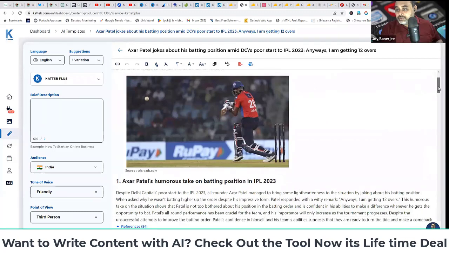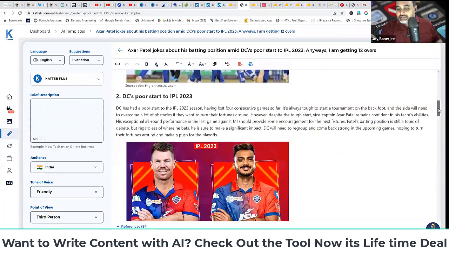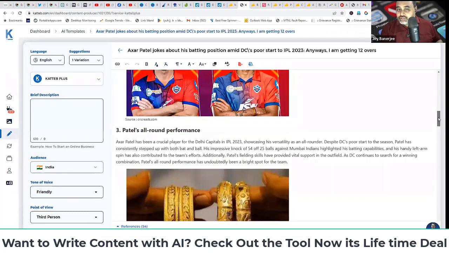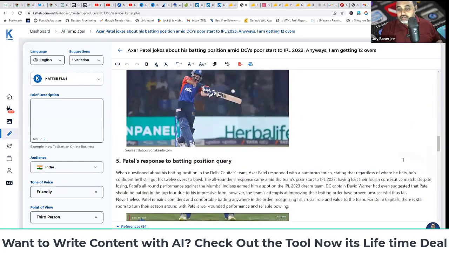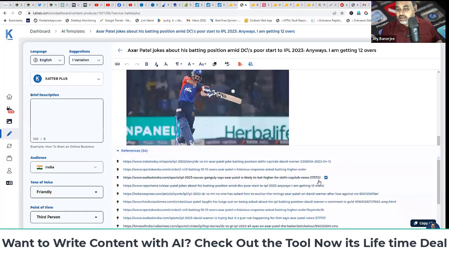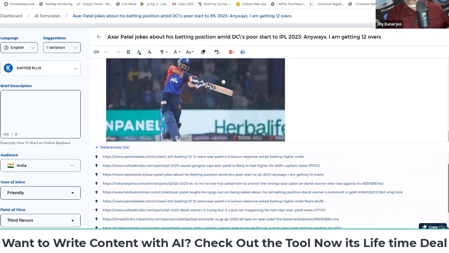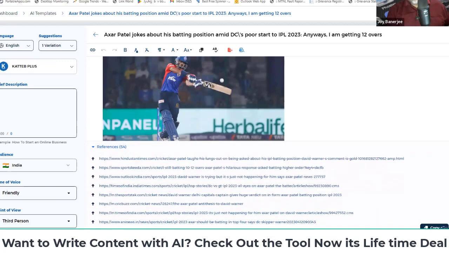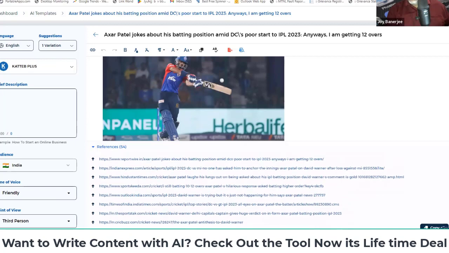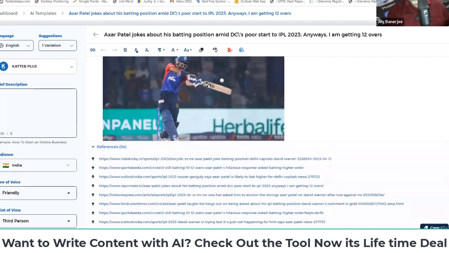There is one more interesting thing: in some cases we know that Chat GPT is unable to write the latest information because it has limited knowledge. But you see, this gives references. What are the references? If you go here, now you can see these are the websites. There are 54 references which this blog has used to build up the whole content. Is it amazing? So I will tell you how you need to build this post, right?